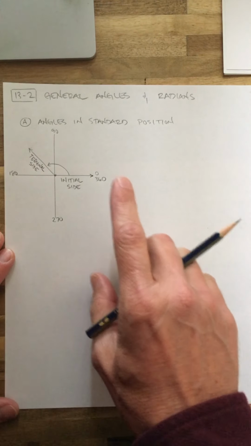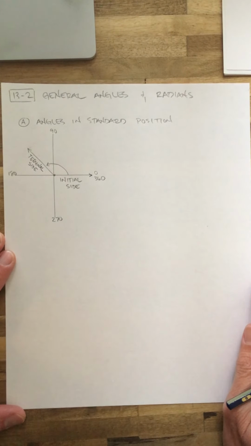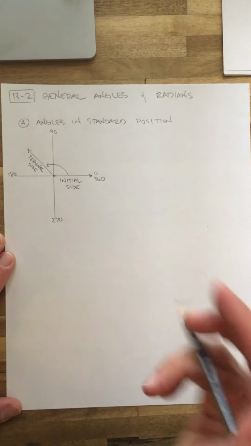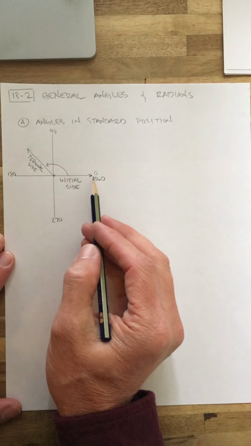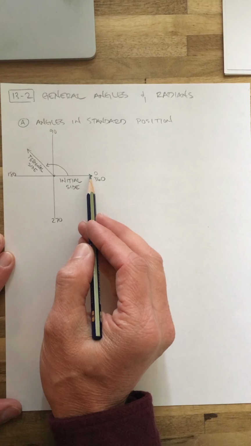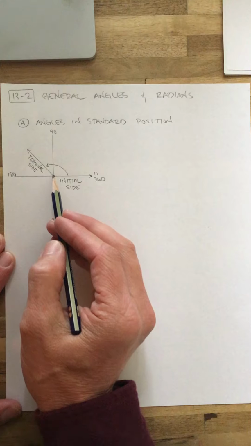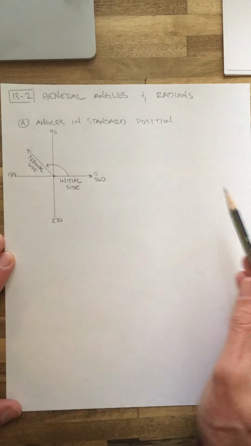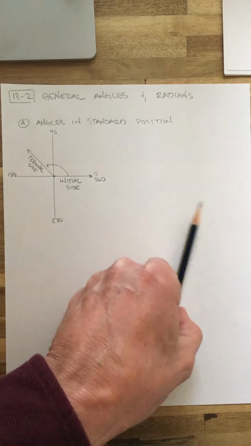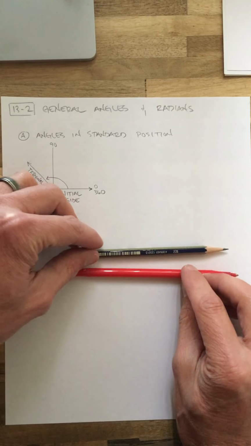First thing we're going to talk about are angles in standard position. Okay, so go ahead and copy this and we'll get started. All right, so if you notice here, we have the initial side right here. This is where your angle starts, and then it opens in this direction, and then it finishes here on this terminal side. So again, it's kind of like this. I think I've shown you my little angle demonstration here.